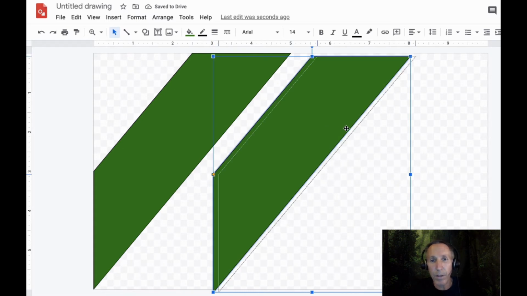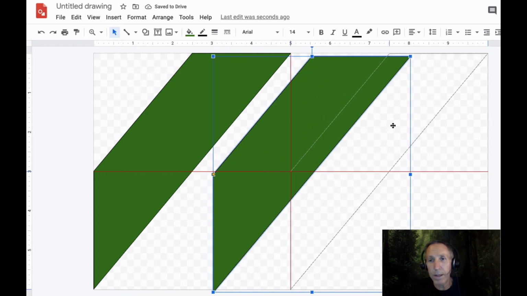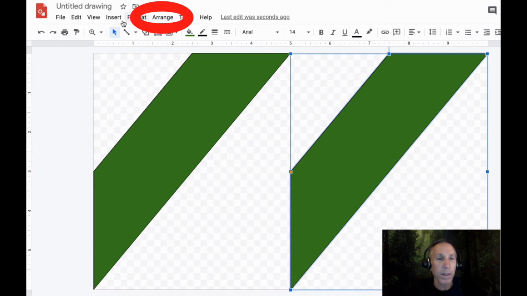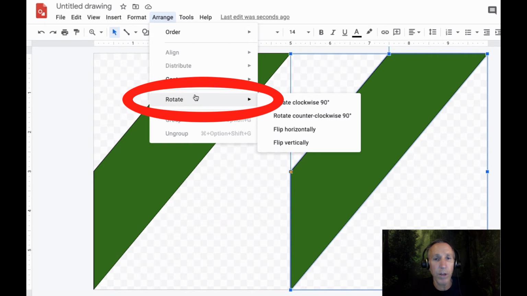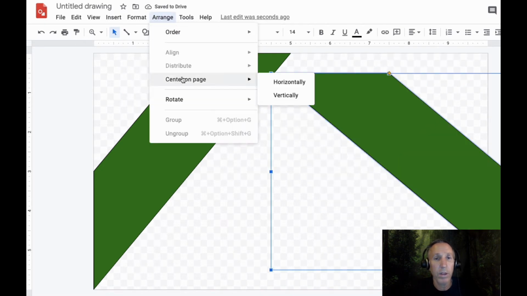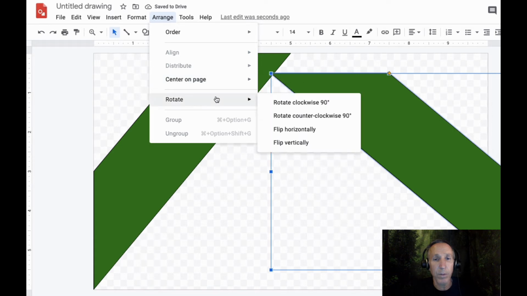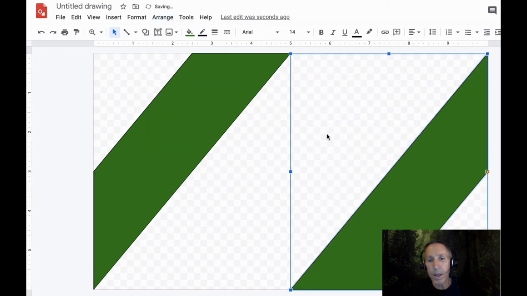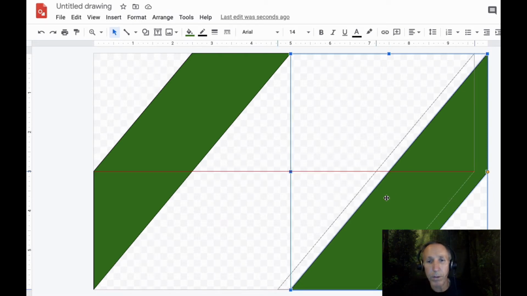And in order to get it to the opposite corner of my flag, I'm going to bring it over here to the corner. If you go up to Arrange, you can rotate, and I'm going to rotate it twice. There we go. And it looks like it's already in perfect place. I'll make sure. I'll drag it around a little bit. Yep, look at that. It's right in the middle, halfway up and halfway down.